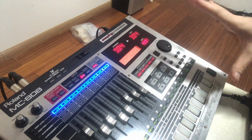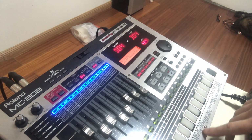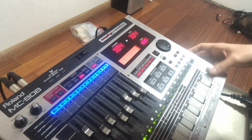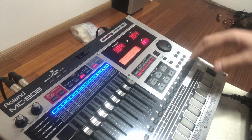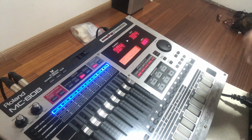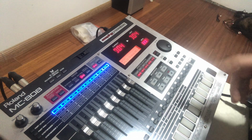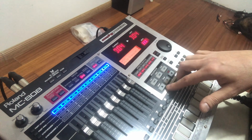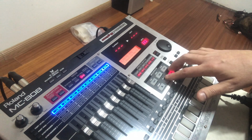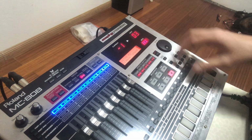Okay, so let's clear this pattern. I don't want to keep any of this stuff in here, so I'm just going to completely erase it. And where do I go for that? Initialize. So Shift. Are you sure? Enter. Okay, this pattern is initialized. There's absolutely nothing in here. Now the next thing I need to do is increase the bars. I don't even need to. Let's just go play. There's nothing in it, so let's go to record, play, turn it to quantization.